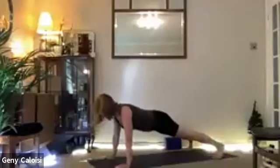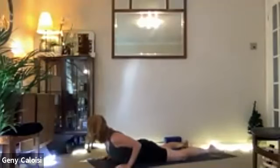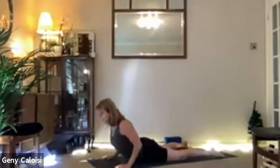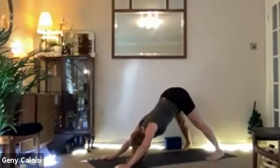Come into plank, wide-legged plank. Knees on the floor. Drape your way down onto the ground. This is easier than chaturanga. Inhale, cobra. Exhale, down dog.